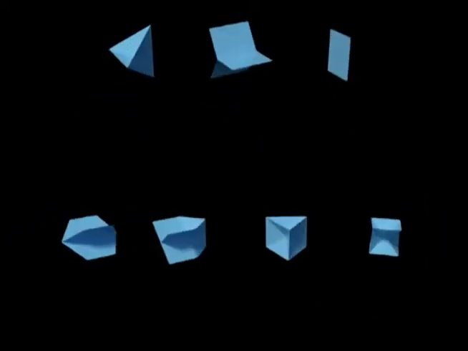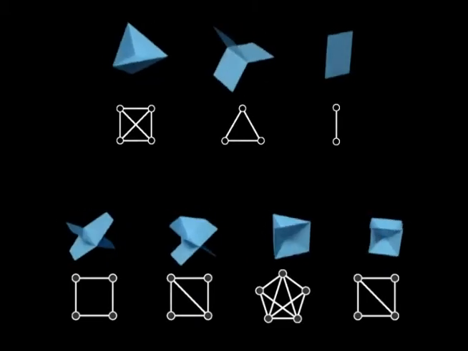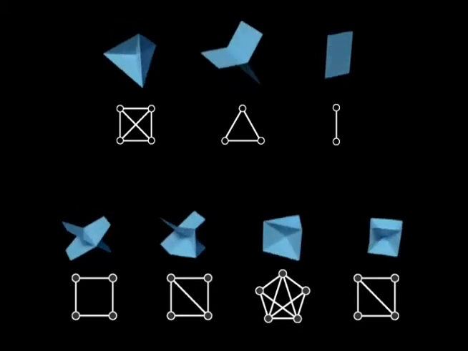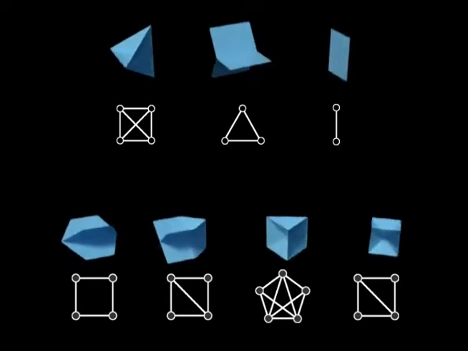We first represent the local mesh topology of a vertex with a region graph. The region graph is an undirected graph in which each node corresponds to a region incident on the vertex, and two nodes are joined by an arc if their corresponding regions share a triangle.